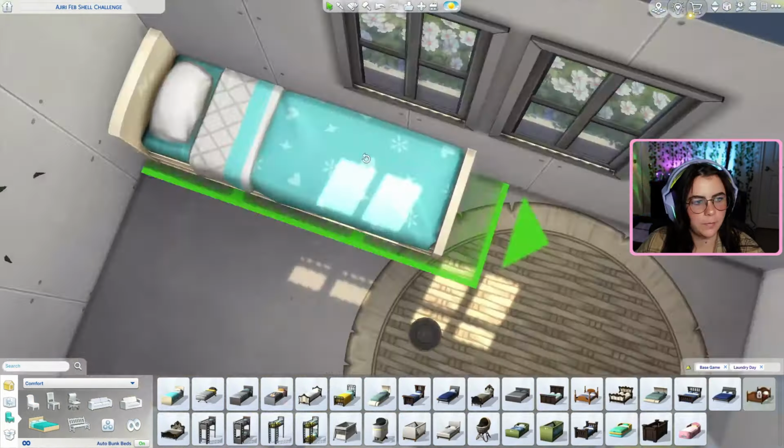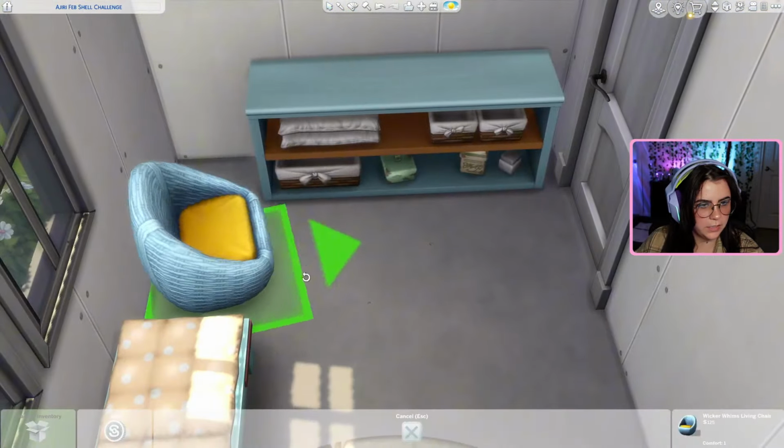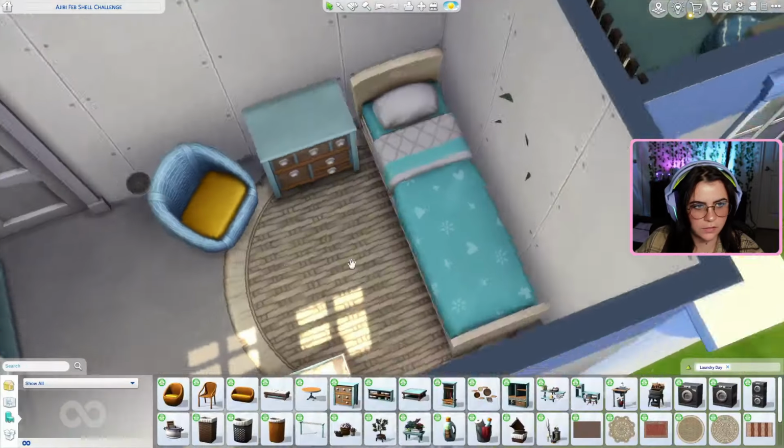This will be the end table. We're gonna put this chair here. We put this ottoman under the windows. I'm gonna bring this rug over to there. And then back in laundry day, I guess we can use this as like a pretend dresser. Why not? We can do this here and turn it in a little bit.